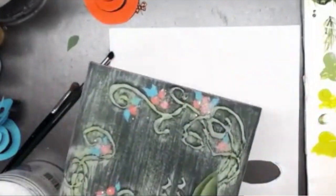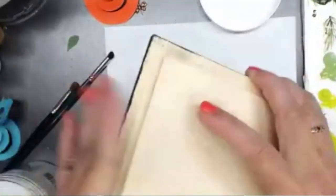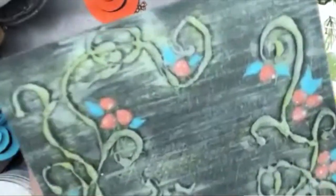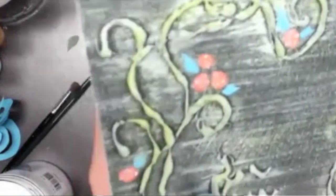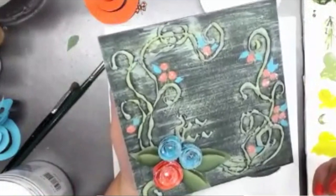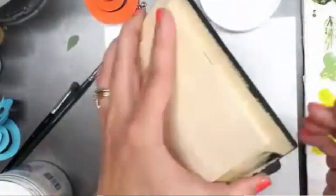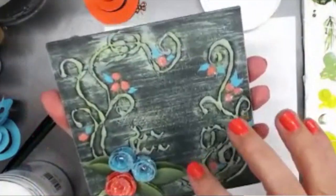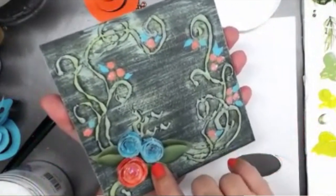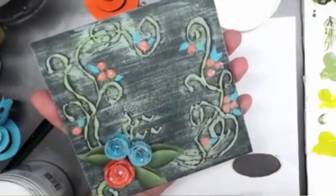Okay, let's see. Those blue flowers really pop. I kind of like that on this little. Yeah. The tufts looked kind of naked, but look at them now. That really is, I mean, that's not just glitter. That diamond sugar look, it's just blowing me away. It's not glitter. I do have glitter, and we could have used glitter, but I just love the diamond dust effect. And if it's on areas you don't want it, you just go over and take it off.